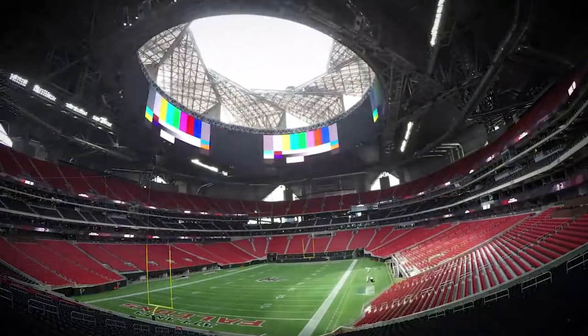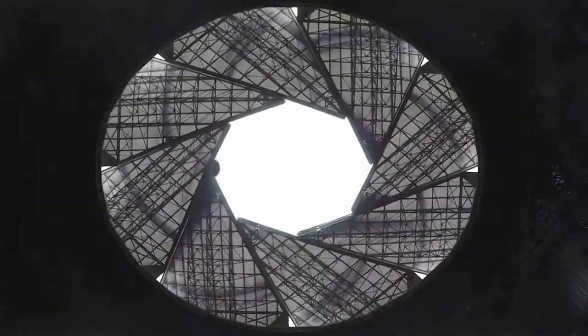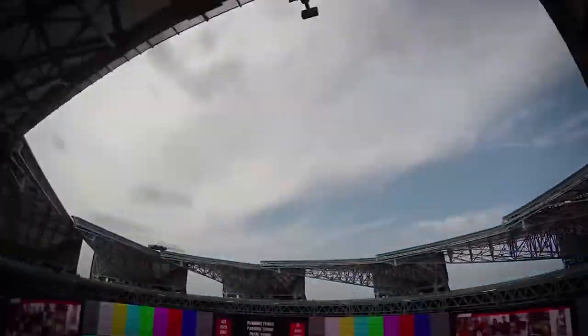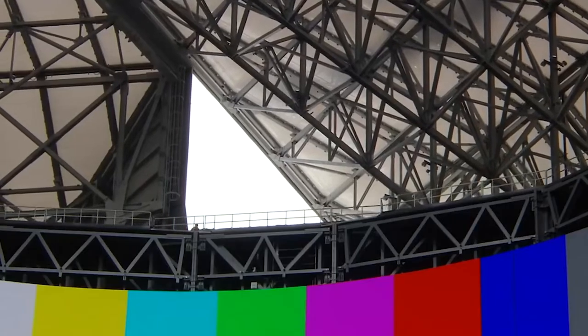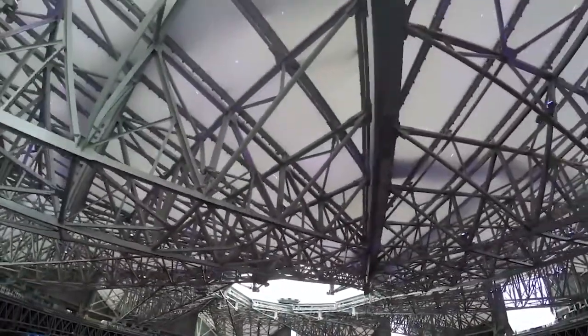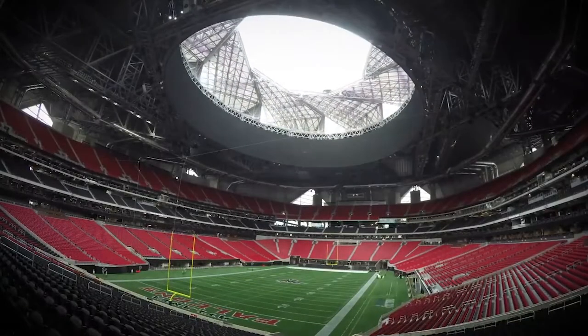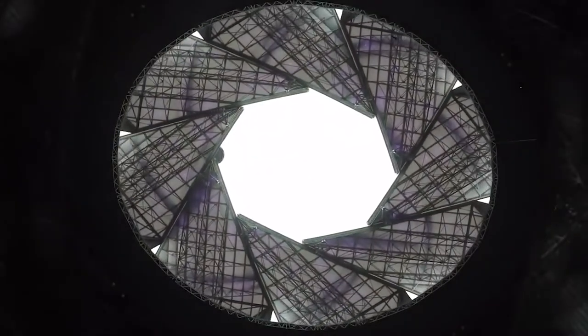The retractable roof, which is a pinwheel of eight translucent triangular panels, is the stadium's defining feature. Each of the eight panels is supported by two straight parallel rails — one rail moves along the panel while the other stabilizes it. Closing the roof takes slightly less time than opening it, because the roof must disengage the seals at the start of the opening procedure and slow down near the finish to avoid the panels from becoming derailed. When the panels are open, they create the illusion of a bird's wings being spread. The circular hole in the roof, according to architect Bill Johnson, was inspired by the Roman Pantheon.